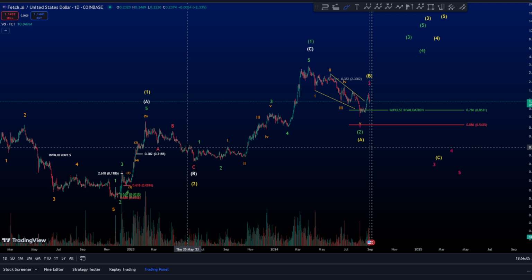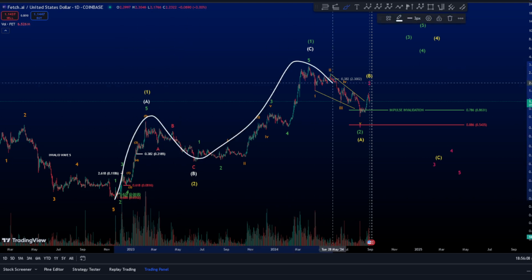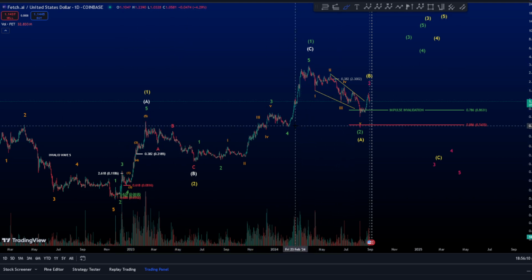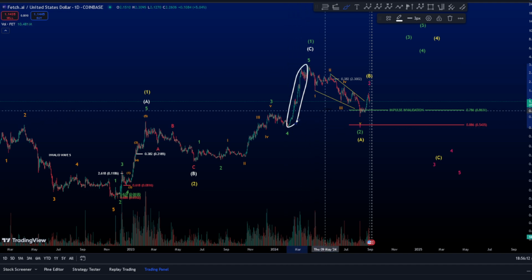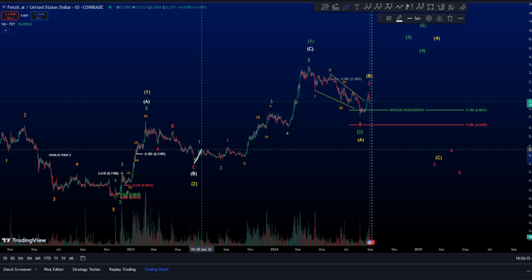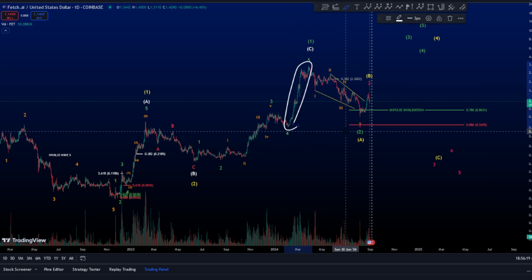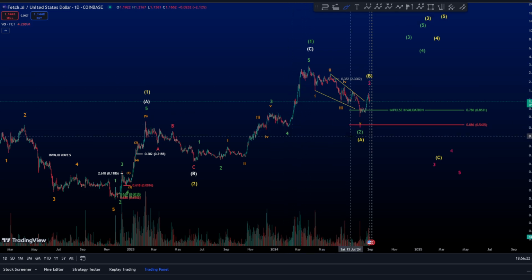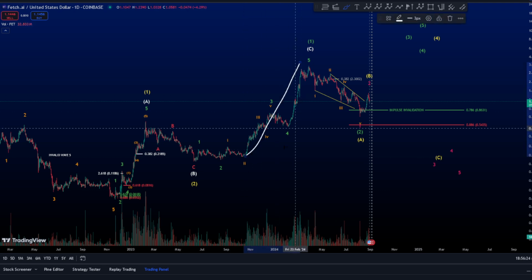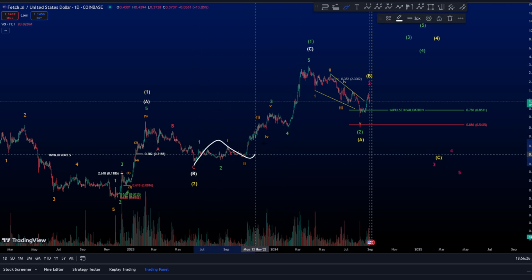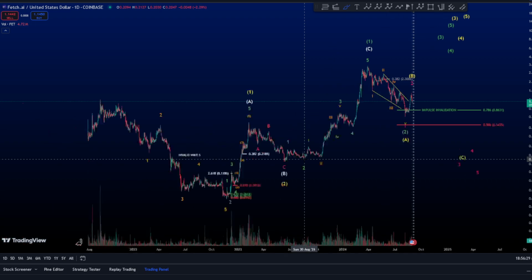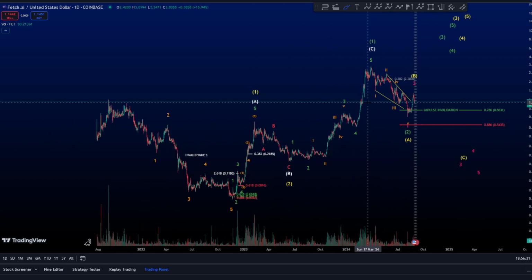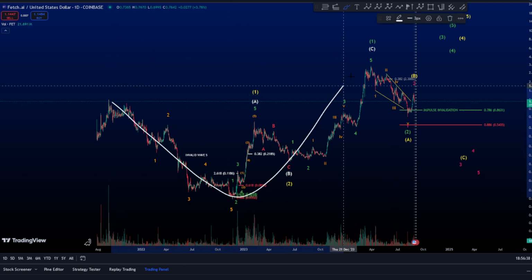Right, and regarding the 1, 2 and 1, 2, it is also a very low possibility because of this wave 5 here. In case this is a 1, 2, 3, 4, 5, your wave 5 does not respect any fibs or Elliott wave rules. Therefore, this could be considered as one whole wave, A, B, C, somehow. However, if we do not want to look so much inside this, we can count all of it as A, B, and a C.